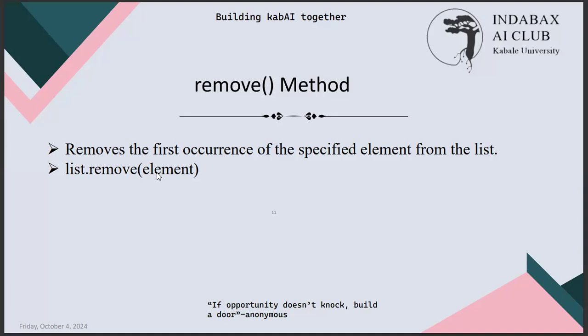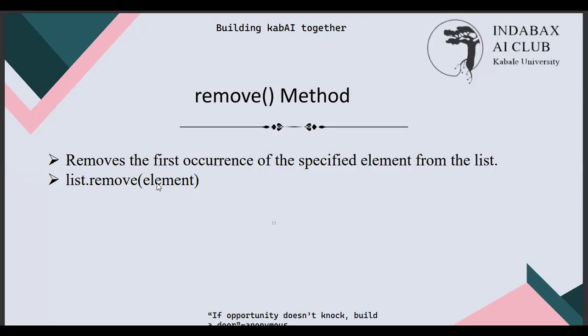Why are we saying this? Remember, we said you have a chance to put duplicate elements here. We shall try it here, and you see there is a chance to have a similar item appearing more than once. So when you have such a scenario and you're using the remove method, it removes the item which occurs first. Let's first see that.